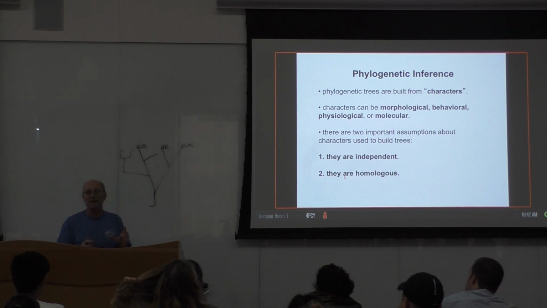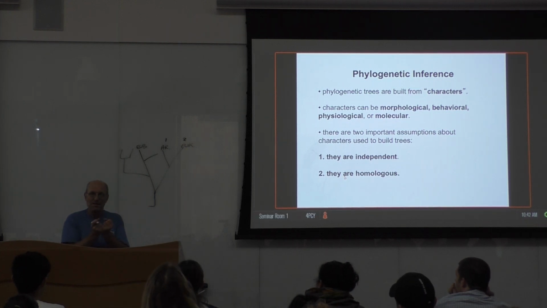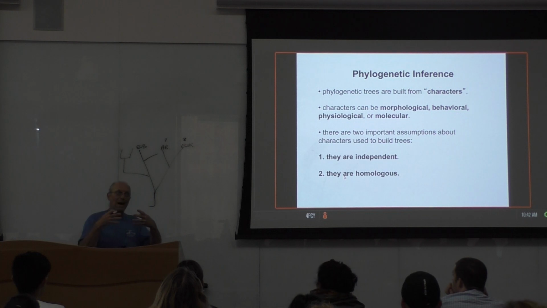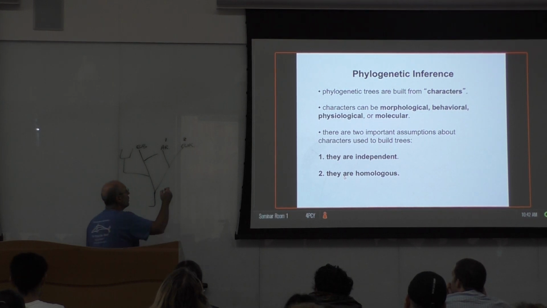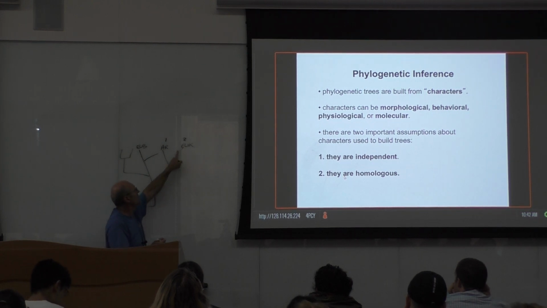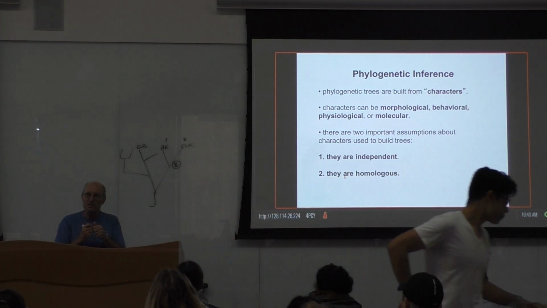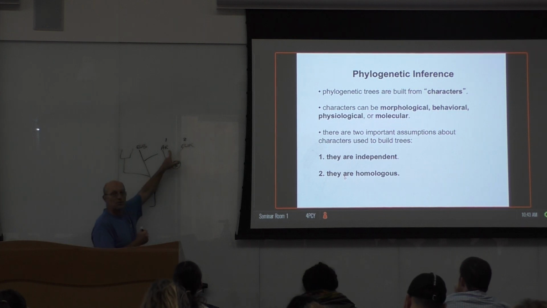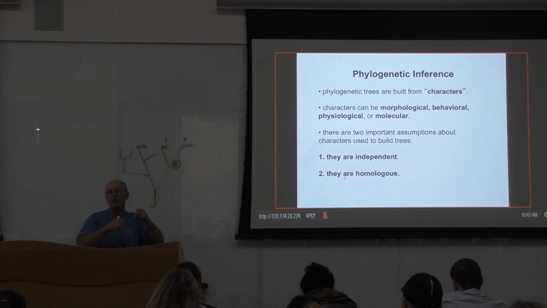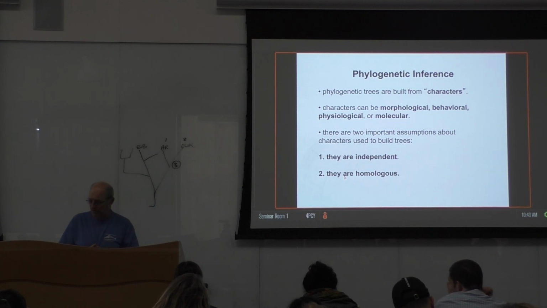So what they did, which I thought was really cool, is that they took the song of this species and this species, they digitalized the songs, and then they were able to identify in those songs the common patterns of the two songs. And they assumed that the common patterns were the patterns that were found in the ancestor of these two species. They played this pattern to the females of each of the two species, and the females were attracted to this song. So they were able to identify, using a behavioral tree, what was the ancestral song that would work for each one of those two females. But now that they had diverged into two different species, the females did not recognize the song of the other species. So that's one example of a behavioral tree.